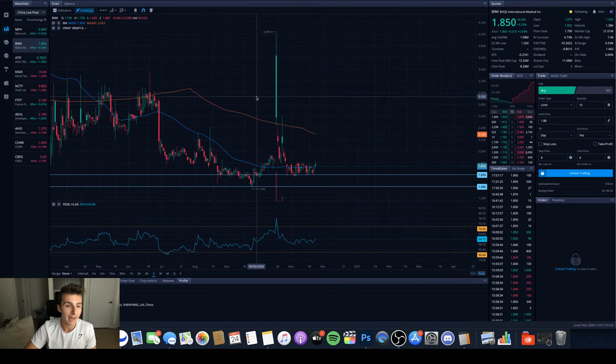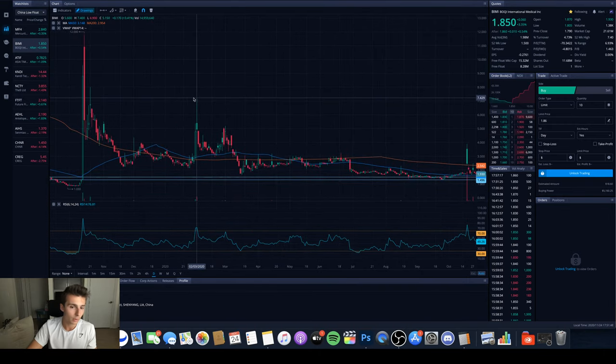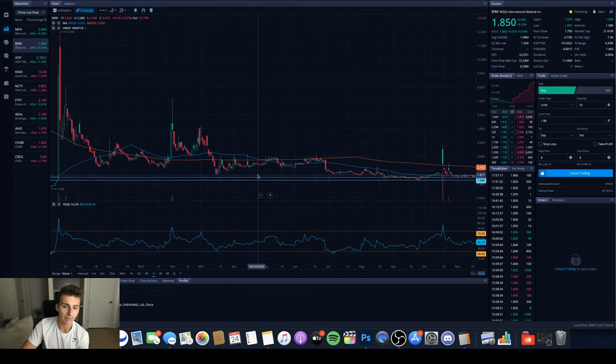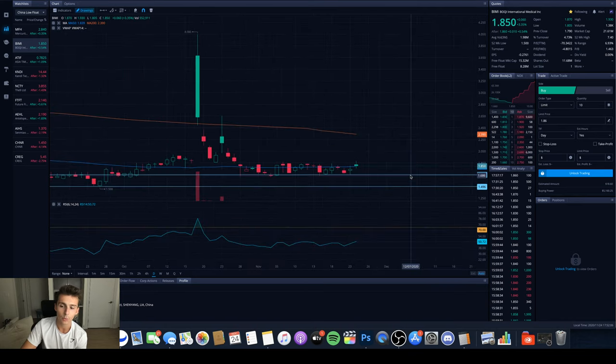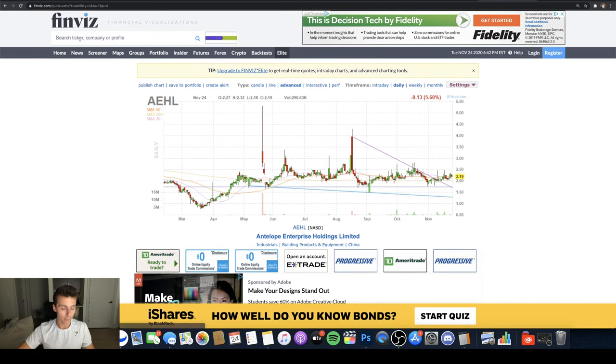And we look at the past spikes. I've played this one before in the past. It's not that it screwed me, but I played it looking for more on this spike specifically, because I was looking at this spike saying, hey, this is awesome, it's going to go to 12, and it didn't really go. So I was looking for more and didn't take profits when I should, so I didn't get destroyed, but I could have done much better than I did. I played it many times after that as well, and we really had a nice spike lately. So I think this one could also be one that traders come for as a China low float play.